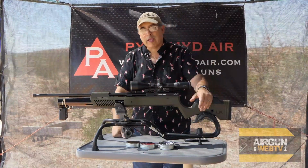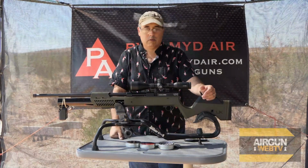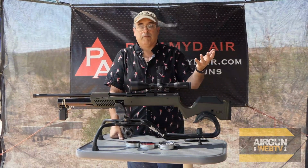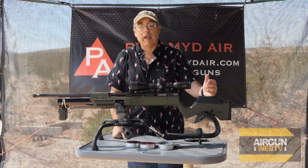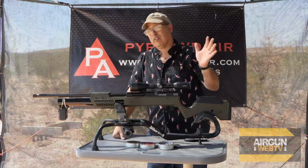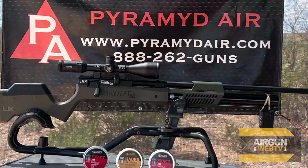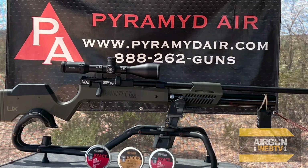Well, in .30 cal, you're going to shoot pellets or slugs, and either way, you kind of want to push a lot of power. So there's really not a lot of finesse involved. You're just going to turn the thing up to 11 and go shoot it. That's what they've done with this gun. I love that because this is a balls-out hunting gun. That's all it's designed to do. Well, I mean, you could target shoot as well, but it's really a hunting rifle.